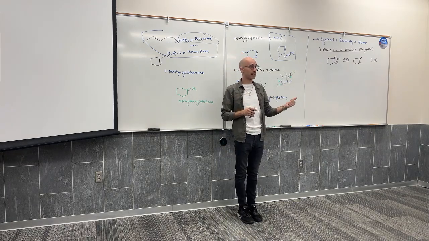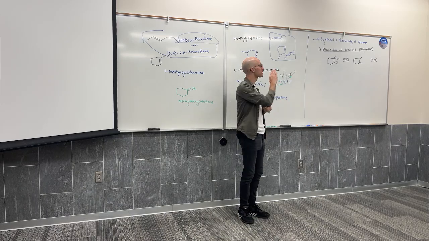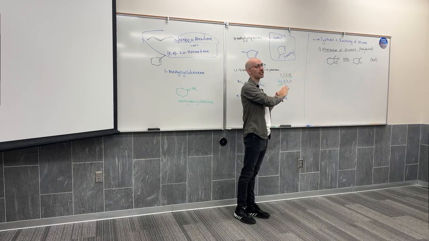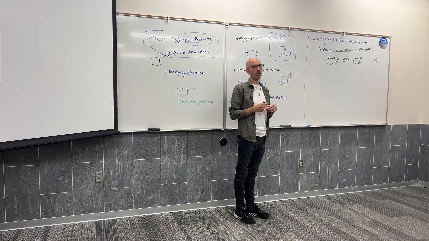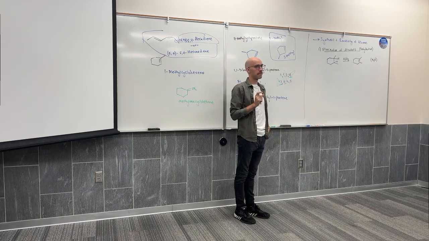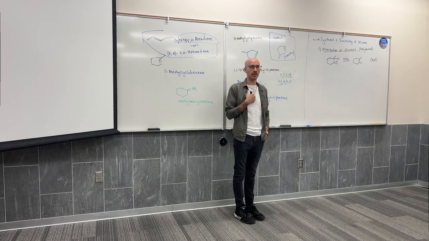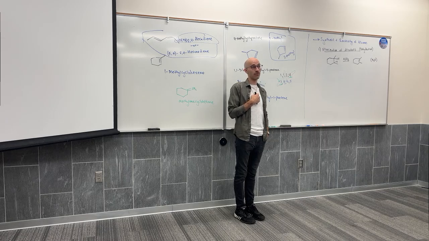The secondary beta carbon did not. The primary beta carbon did not. So what we're seeing is regioselectivity, or a regio preference. The most substituted beta carbon reacted, which means the most substituted alkene formed. And what do we know about the most substituted alkene? It's the most stable. It sits at the lowest energy.